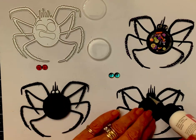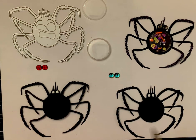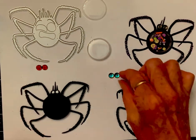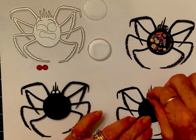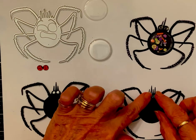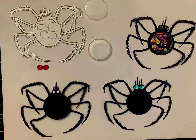And, oh, he's got three of them sticking up. So I don't think I said this, but I took Glossy Accents, and where the little hairs are on his legs, like with this one, I wanted purple to be the accent, so I went around it with purple. And I'm going to go around the one with red eyes in red and the one with the blue eyes in blue. So, alrighty, so there that is.